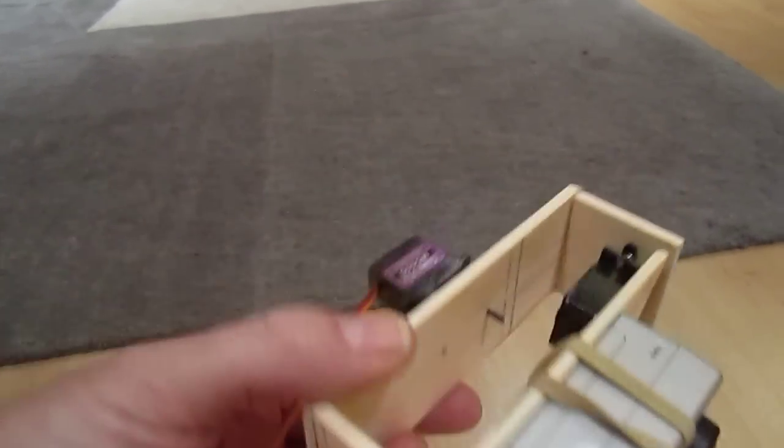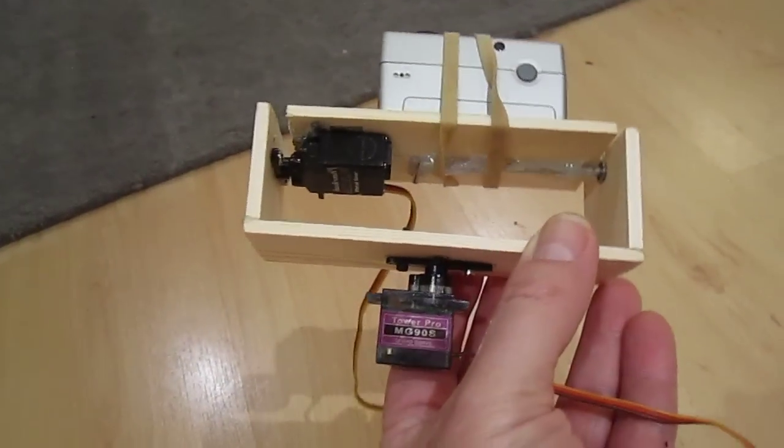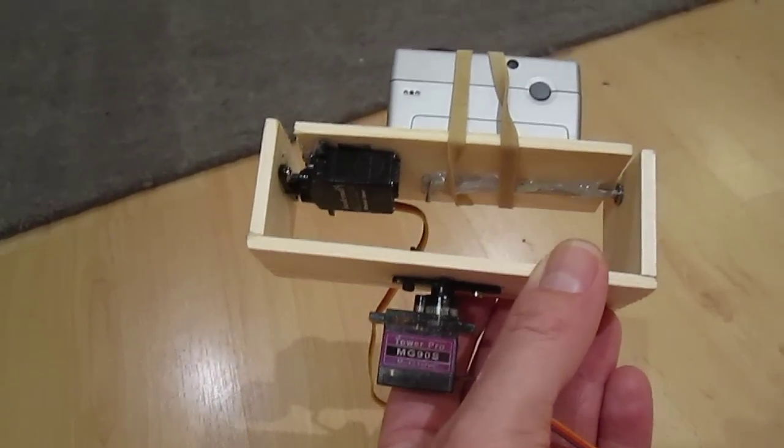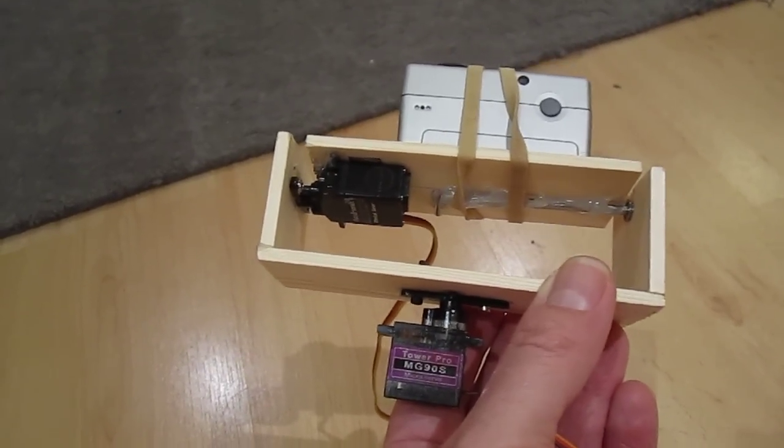I haven't put a third one on because I just intend to point it where I want to point, and that'll effectively be the rotation of the copter anyway. Very simple - servo there, bearing there, other servo at the back.